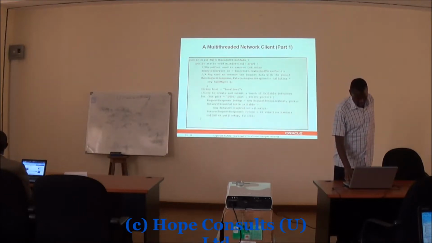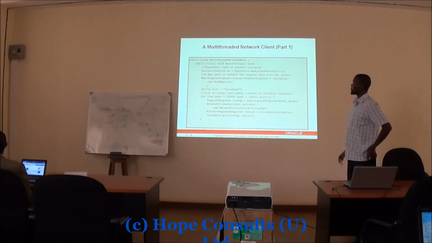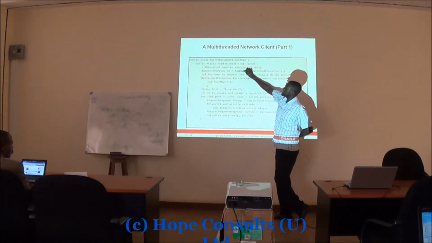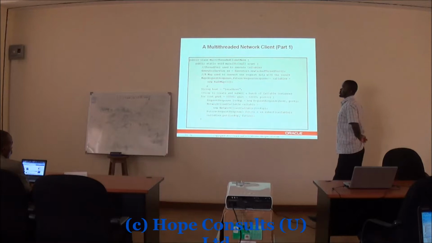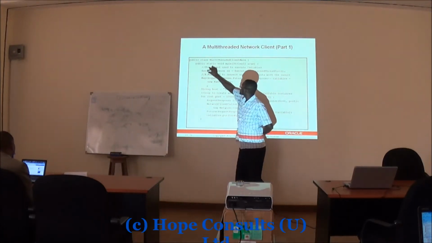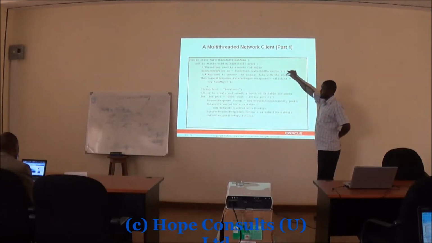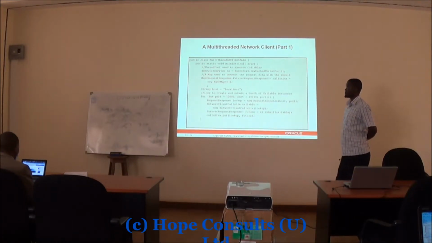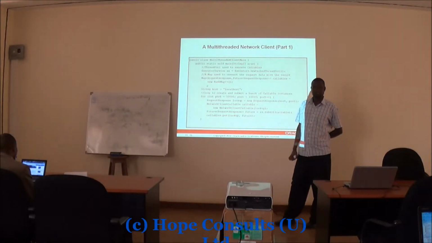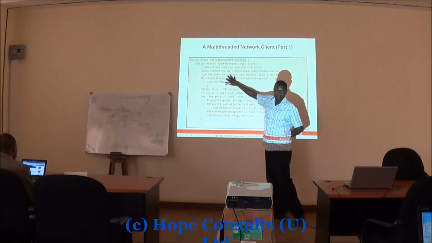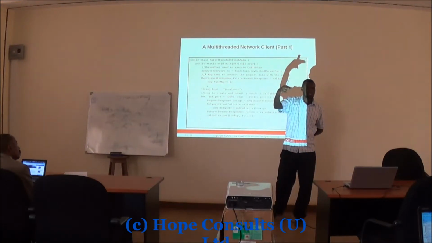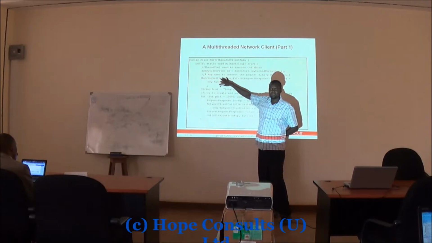But when it comes to a multi-threaded application, you create your executor service like so. So this is your thread pool used to execute callables. And then you have the result. Where will the result be saved? You create it there. Every thread, when it terminates, where does it take its result? It should take it to maybe this one.